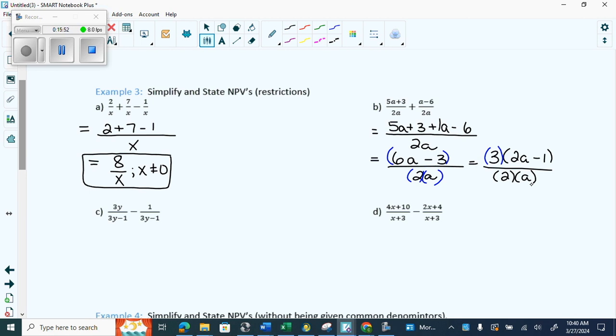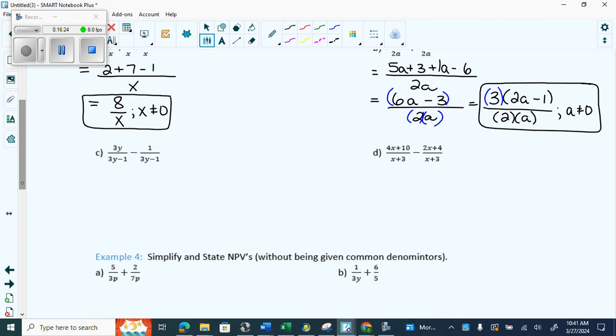We see that? How do I only cancel off humans? Another human. Is there a 2a minus 1 in the bottom? No, so can they cancel off? Nah. What about the 3 and the 2? They're snowballs, but is anything common to them? No. Is there an a or an a squared by itself? No. So we're as good as we get. And then we follow behind with a can't equal 0. The people who don't bracket and don't think humans and snowballs will cancel wrong things off. Okay? Don't be those people.